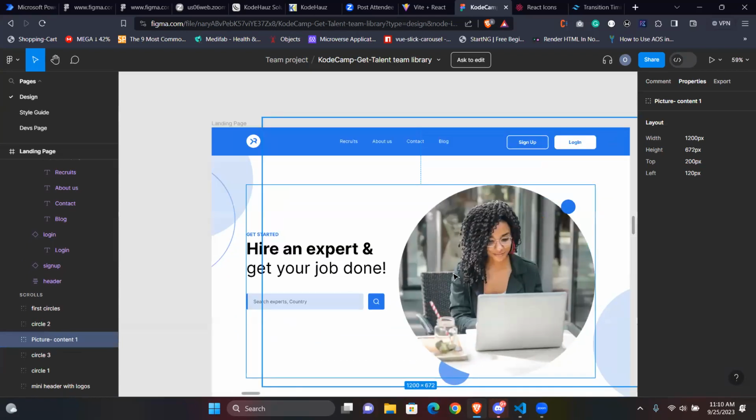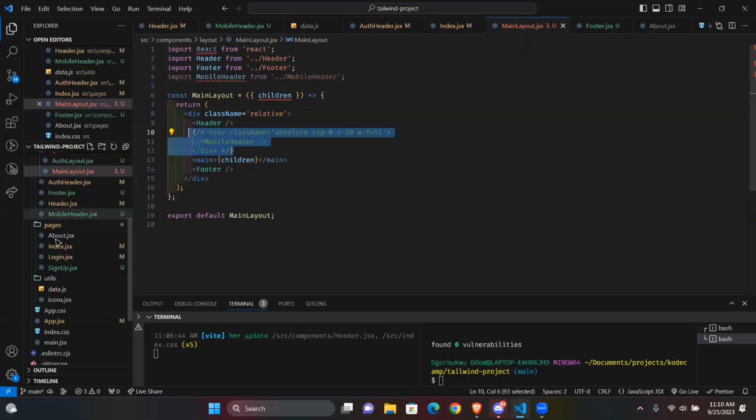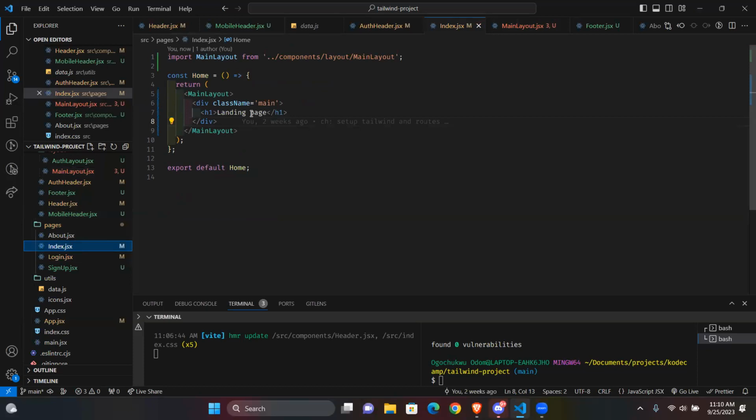Okay, so let's see. How do we achieve this part now? Okay, so how do we achieve this part? So let's go to index, right? Inside this index, we'll just create a div.